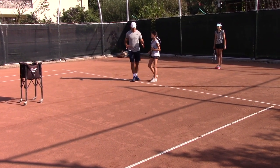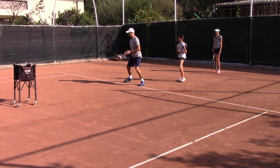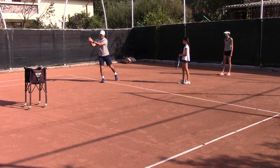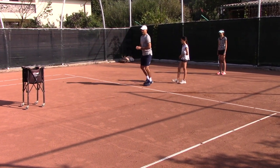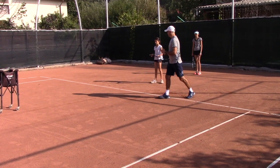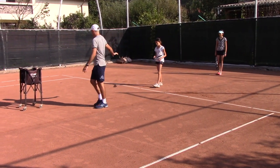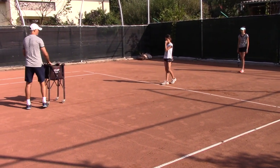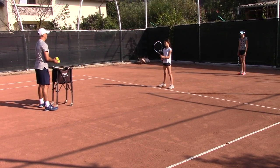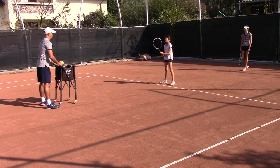So from here, excuse me, Bianca, as I toss the ball here, I want you to side shuffle, prepare for the inside in backhand, and then shuffle again, prepare for an inside in forehand, all right? So instead of hitting the forehand and backhand, as you normally do, this time you're going to run around the ball and, I'm sorry? Let's begin with the forehand.